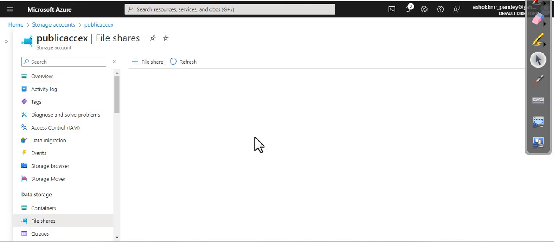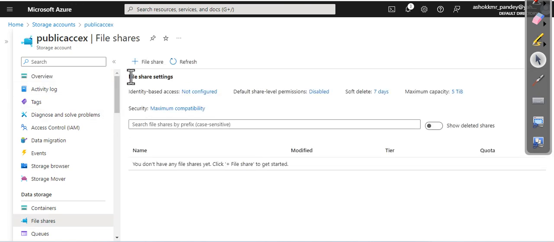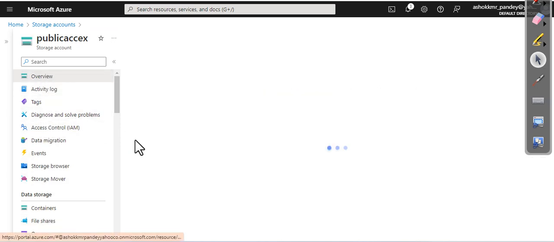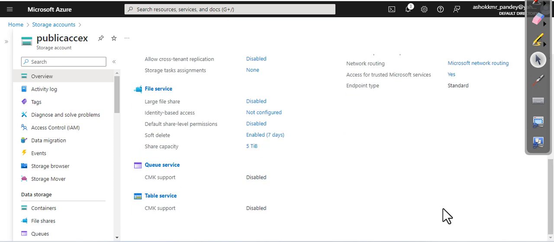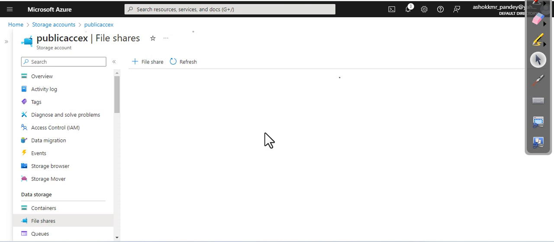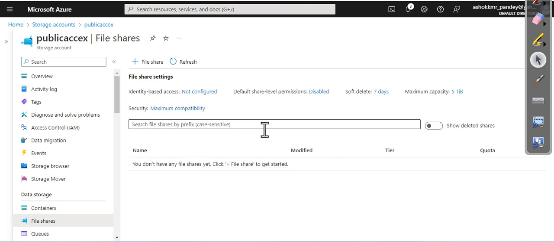So now if you go here, you can see soft delete, 7 days.